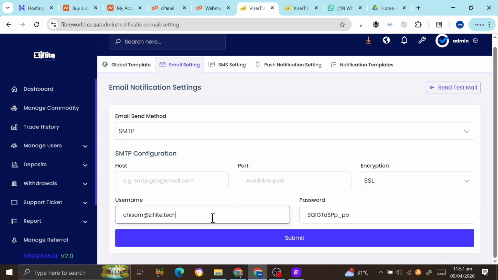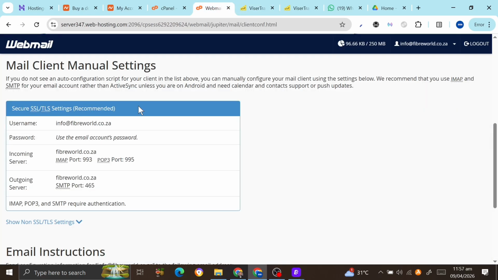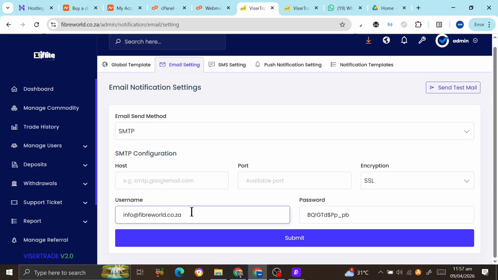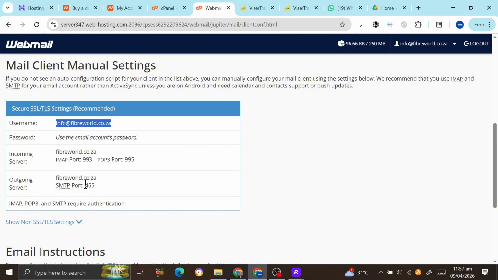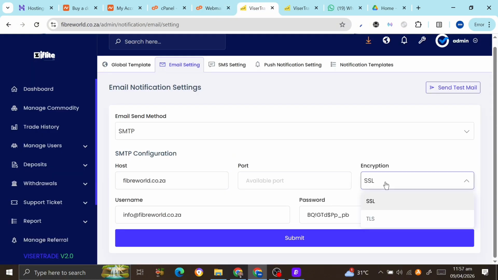So yeah, I'm using a wrong domain, right? So you want to use the right domain. So this is what I'm going to be using here. I'm going to copy this and we're going to paste this here. Then for the hosting, you're going to just paste your website's web address, right? Then we're using SSL, so the port for SSL is 465. You have two encryption options, TLS or SSL. I normally go with SSL. So I'm just going to put the port, which is 465. It's always 465. So we're going to click on submit here.